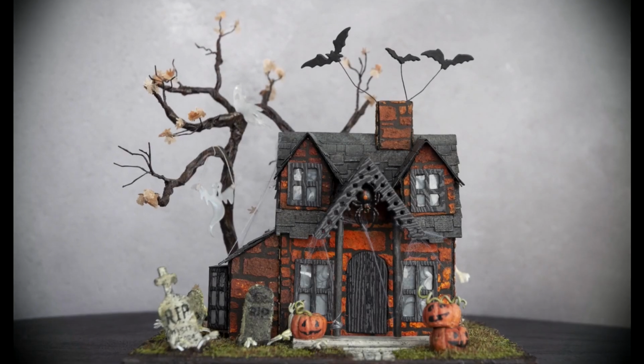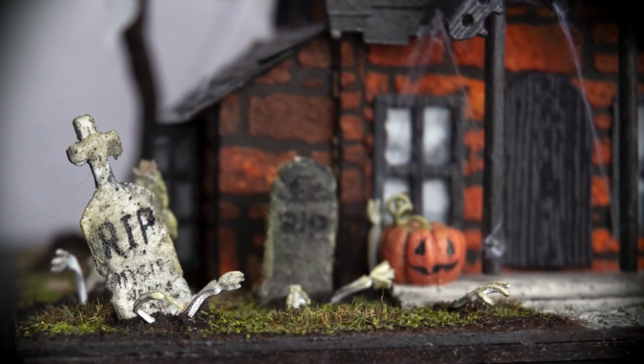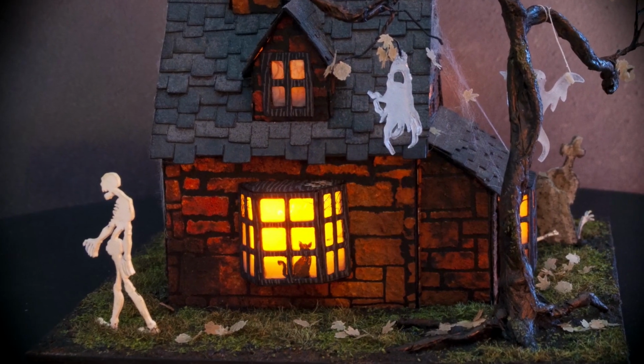Hey everyone, we're back to our little house from last week, and this time we'll do all the decorations. I'll start with making the yard, then the little decoration details, and then we'll see how it all comes together.